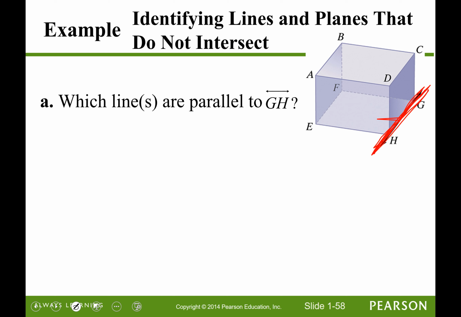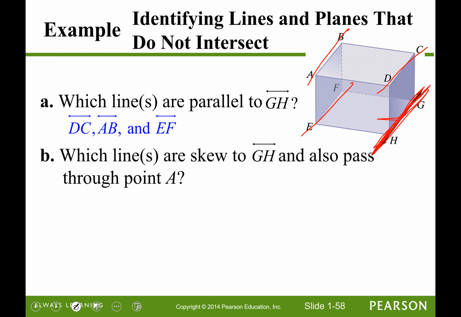Well, I see three segments. Okay, this is just a chunk of the lines, but we're going to state them as lines. I see three. Let me show you one of them. One right there. Try to get the other two. If you said this one and this one, then yes, you got all three. Okay, so we only see the segments in the picture, but the line that intercepts those segments is what we were being asked to express. So DC, AB, and EF.